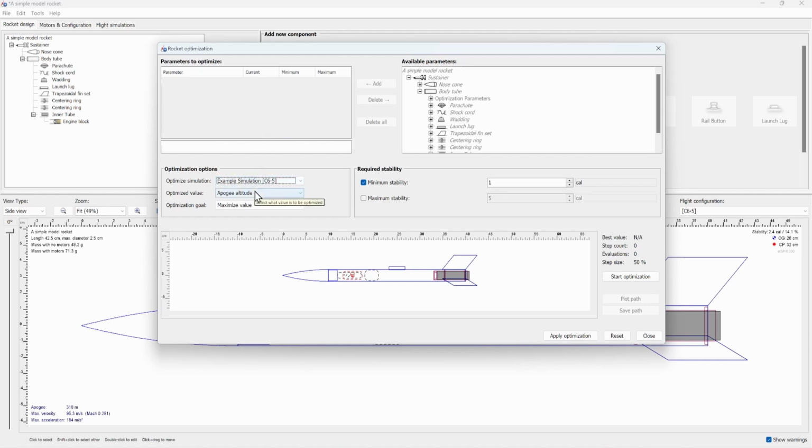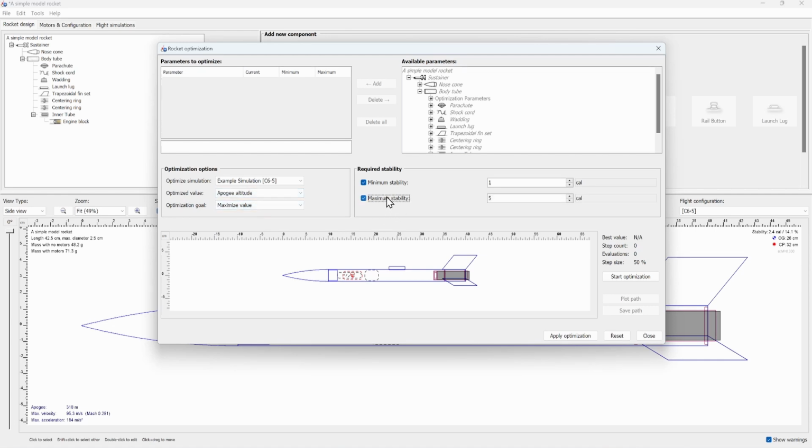Now, you can have an optimization goal, which is maximize value, minimize value, or seek a value of X. Now, the optimized value can be the height that you get, your stability, or maybe even your total flight time. For now though, I'm just going to have apogee altitude.